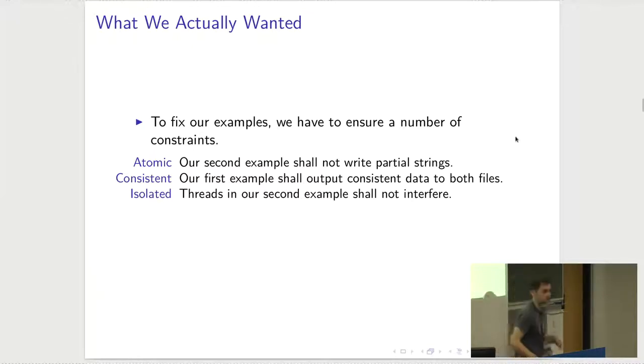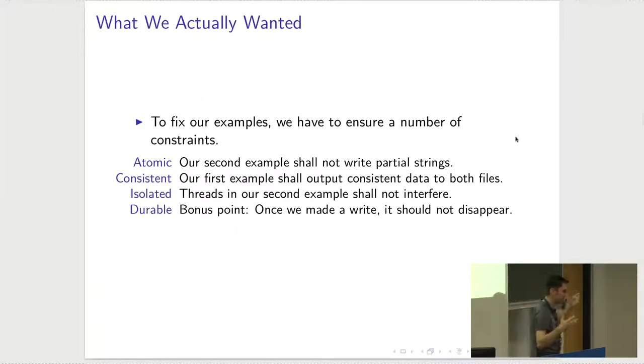Next is isolation. In the second example, there was a write, then there was a read, and you don't want to have that read and write interfere. You want to do the writes and then have it done, and then you want this write to be visible in the reader code. And finally, once we have reached a consistent state, like once we have completely measured and computed the output and wrote it, that new system state should remain in the system. We don't want to go back accidentally into an old state, even if it is a consistent one.